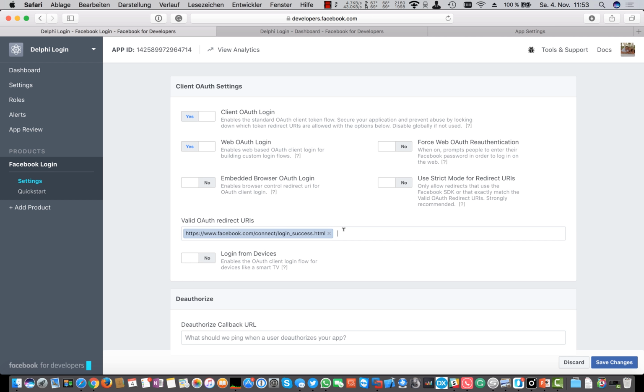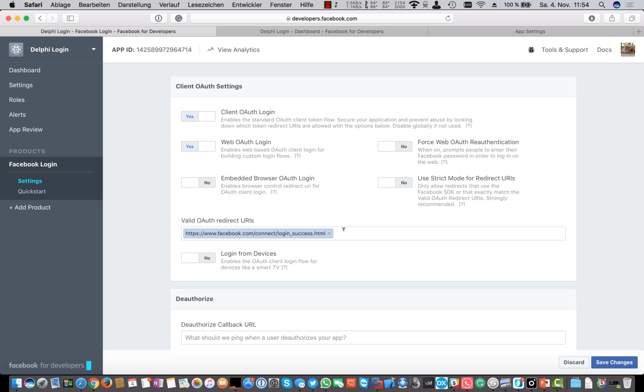This is a URL, or basically a web page, that Facebook redirects us to after the login is successful. You will get redirected to that URL, and you need to allow that URL inside your application. That's important.